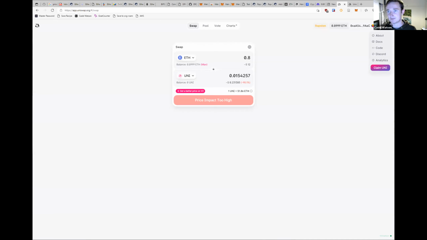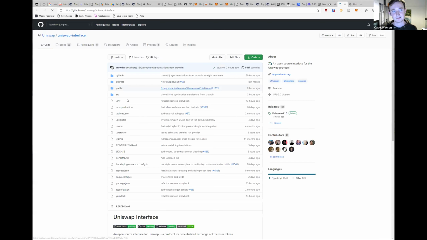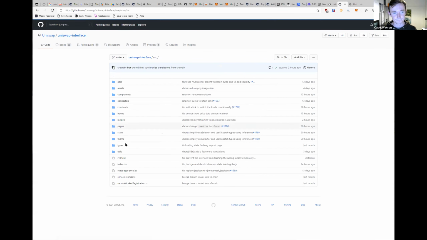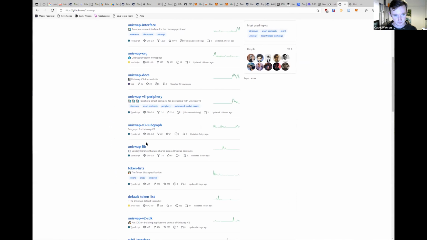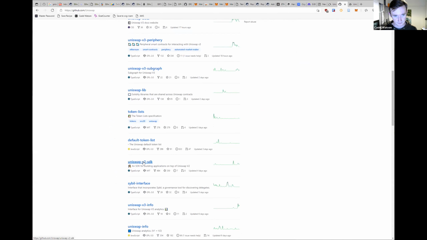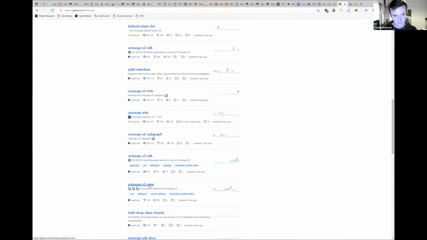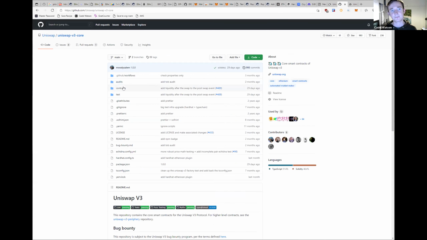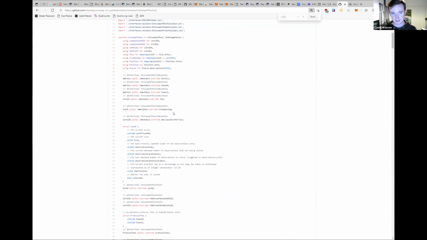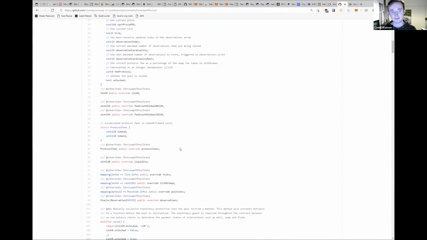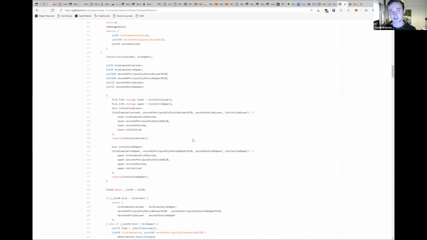And a lot of apps will just have a link to it. So in the Uniswap app, you can just click this link to their code. This is their front end code. But if I go to their contracts, here we go, core smart contracts. It's all on GitHub, just like most code, right? And you can actually look at the smart contracts in the human readable language that's governing your exchange. So this is the exchange code.